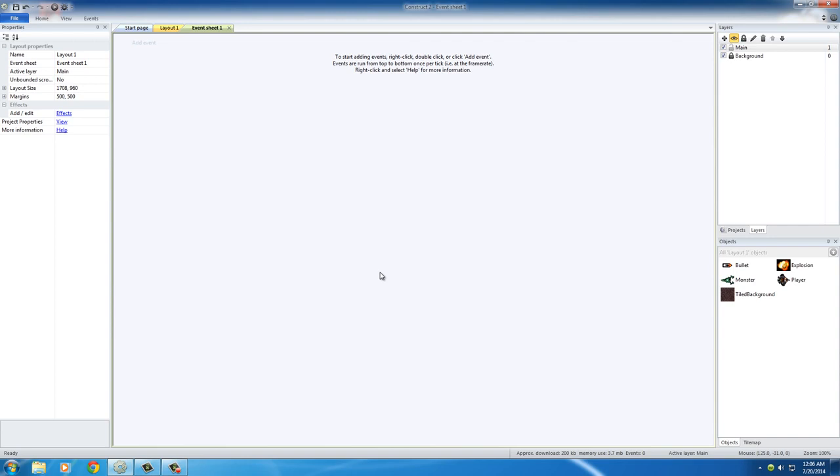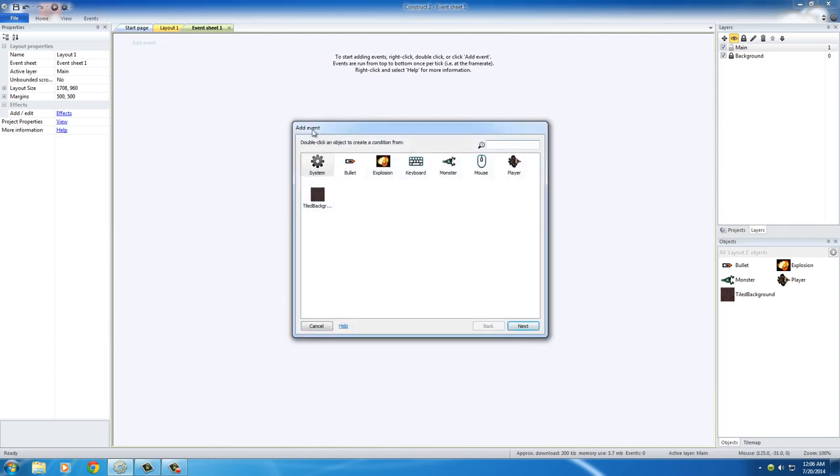So the first thing that we could do is pretty much make, well, I don't even know what we're going to do. Let's say that we want to say, did the user click with their mouse? If they did, fire a bullet. So let's go ahead and create a very simple event right here, and in order to do that, just double click anywhere on this event sheet, and whenever you do that, it adds an event. So anytime you want to add a new event or check if something is happening, just double click.